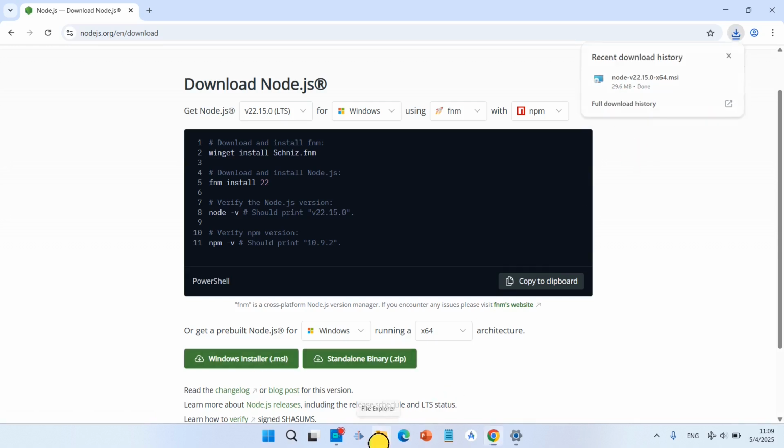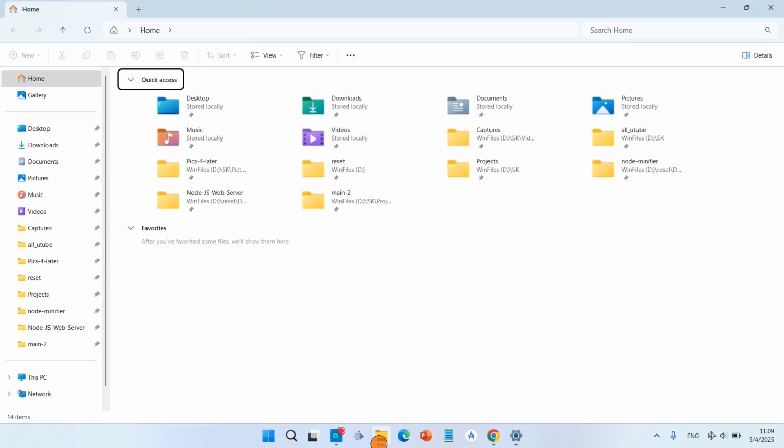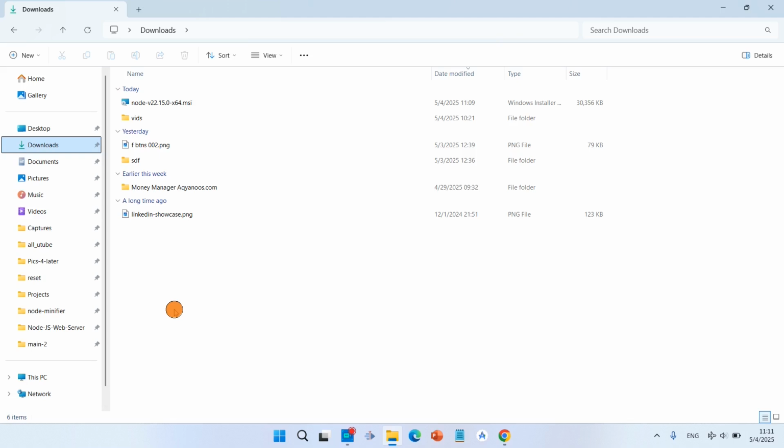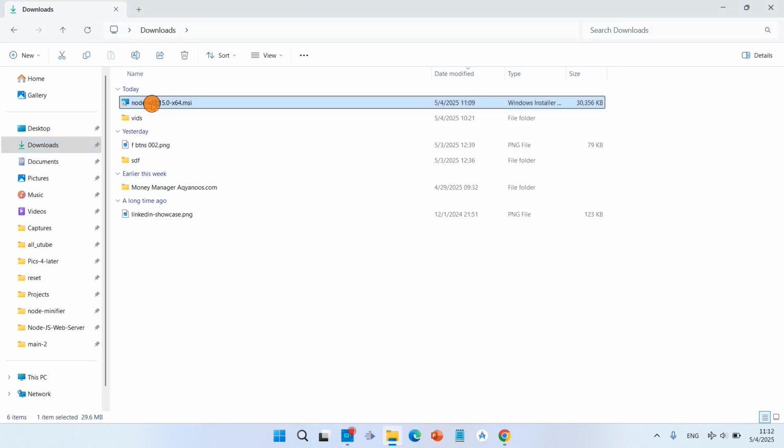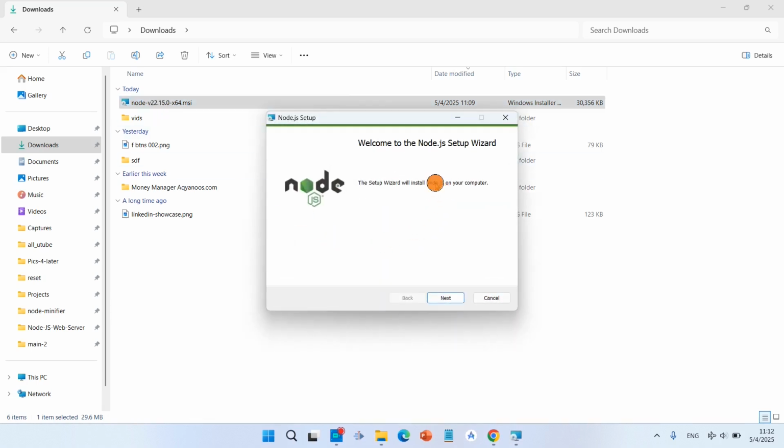Go to your download folder, open Windows File Explorer, click on downloads. Here is the file that we have just downloaded. Double click on it. Welcome to the Node.js setup wizard.